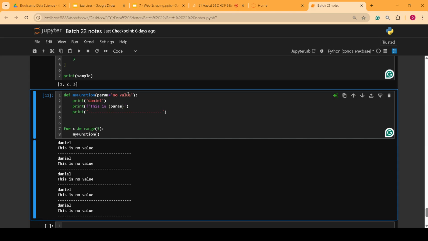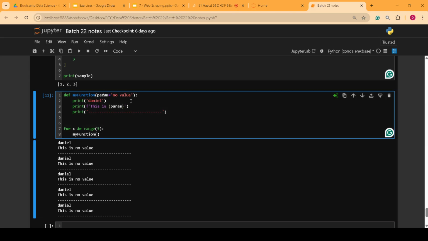So now this is not a positional argument anymore, because this is now a key value pair. If you want to change the value here, you're going to have to refer to it by name, param, like that one.